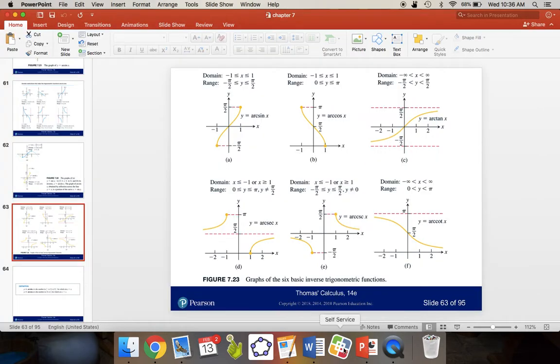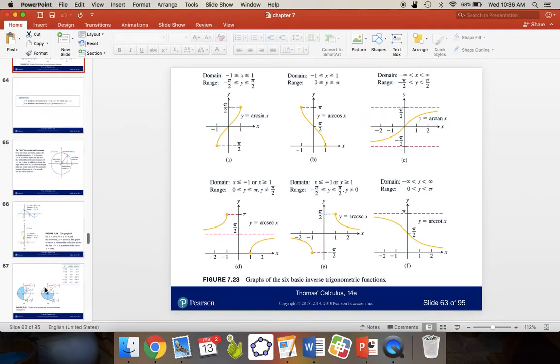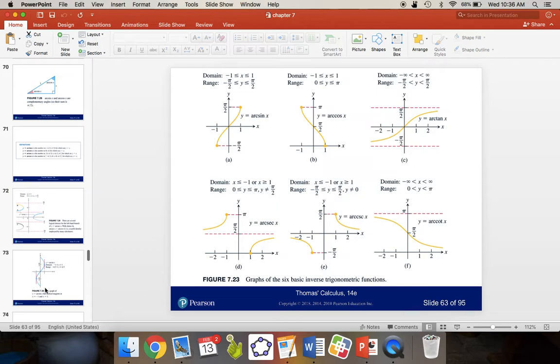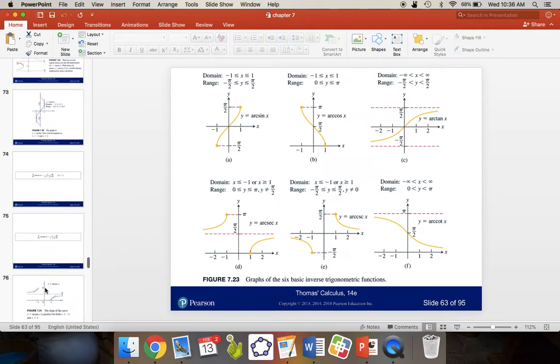So our next calculus topic is going to be derivatives. These are all just still about functions and limiting domains. All right, so I'm going to show you where the derivative comes from. We're going to derive the derivative. That's kind of a weird thing to think about, but it means we're going to figure out what the derivative is and why it is for this inverse sine. And then the rest of them I'll just give you. We're not going to do them all, but I want you to see where these come from because they're kind of weird derivatives. So I want you to see why they are what they are.